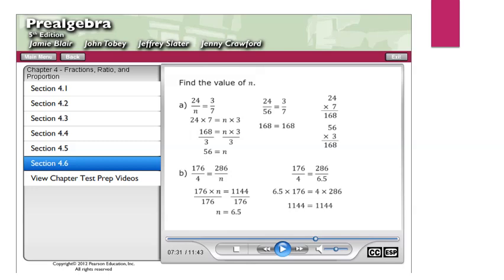Okay, easy enough. We can do our circles, we can do our arrows, whichever way you'd like to do them when you start out. 24 times 7 on the left-hand side of the equal sign, and then n times 3. Great. Now we have some multiplying to do in order to solve this. Since we have a missing piece in this expression, it makes it an equation. Anytime you have an equal sign in an expression, it makes it an equation. Think about it: EQUA are the first four letters of equation, and EQUA are the first letters of the word equal. You can't have an equation without an equal sign.